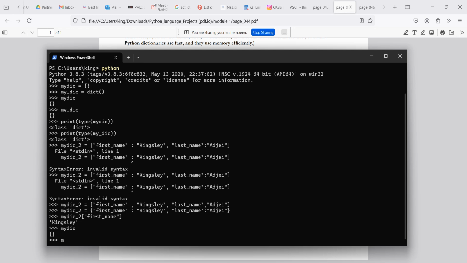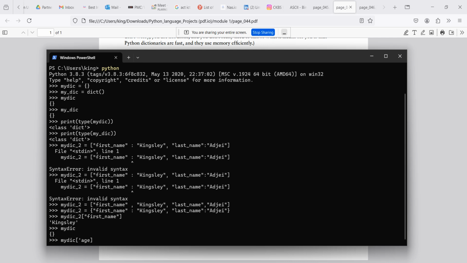I'll use the equal sign, which means that you are assigning a value to that. I'll use the key age, still a string key.